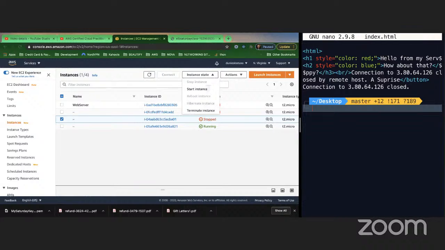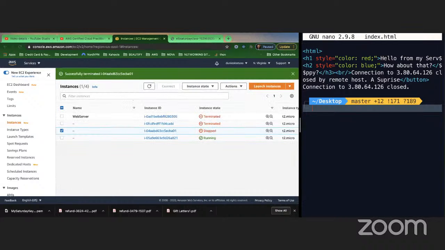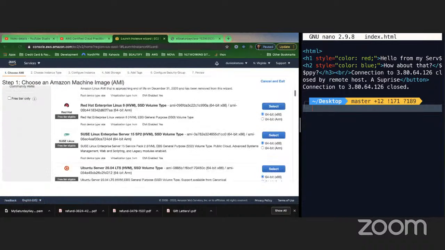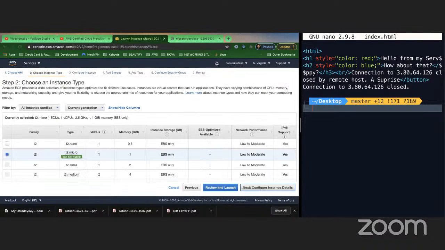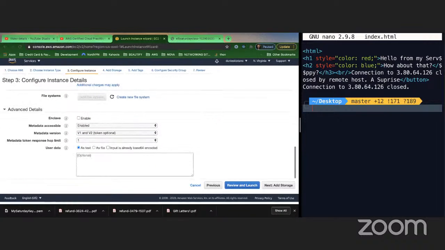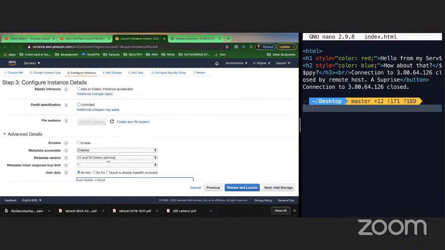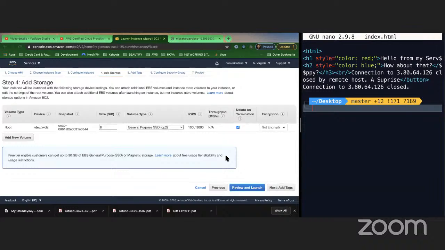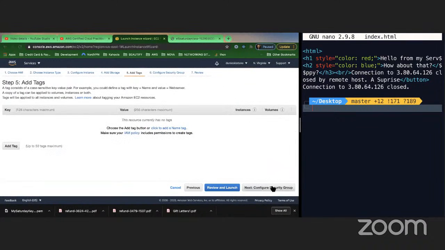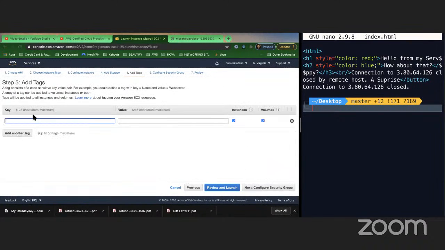So what I'm going to do is terminate this instance and create a new one real quick. I have more time to do that than be troubleshooting the other one. So now I'm going to say server 1. Continue. And then here say server 1.